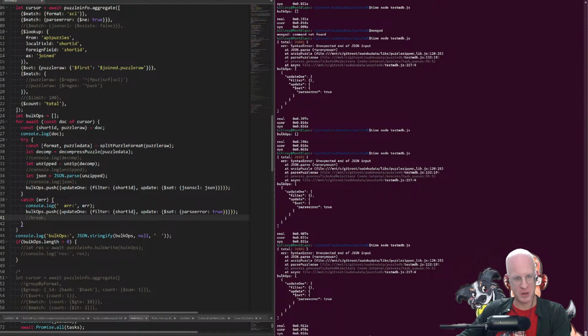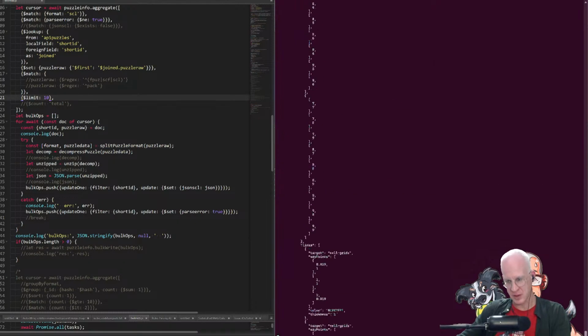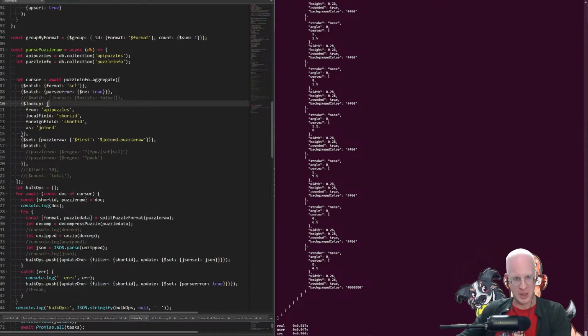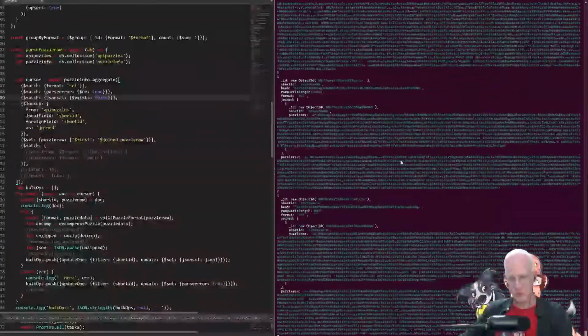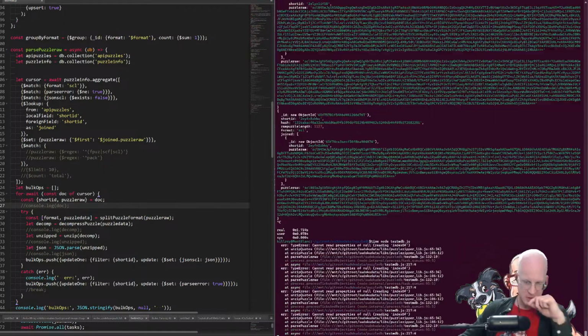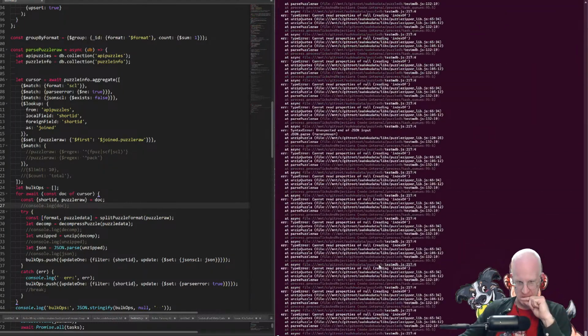We don't want to have a count total, but we want to have a limit 10, something like that. Boom, yeah, it gets us a bunch of stuff. Get rid of the limit. Do this, and exists false. Boom. And that was terrible. And that should just do all of them. We'll get the errors.